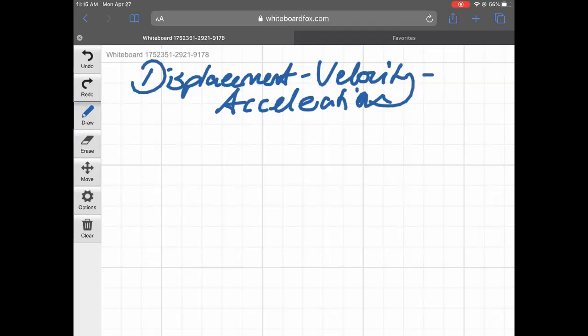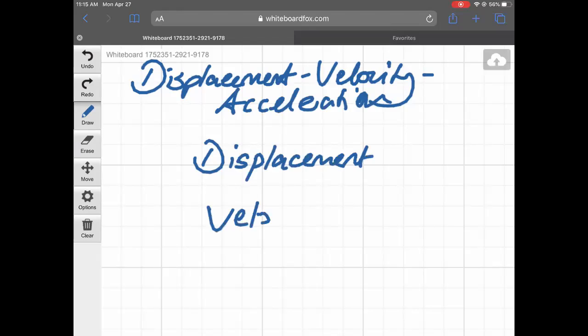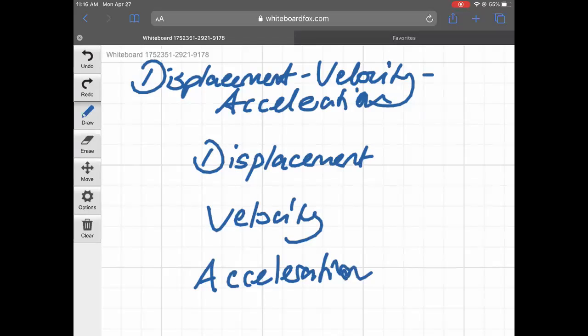So the first thing we have to have imprinted in our brain is the connection between displacement, velocity, acceleration. I have shown you this a few times, and I really hope everybody knows this, but I'm going to write it down again. So if we have a displacement, that's a distance. If we have a velocity, that's like a speed with a direction. So these are all vectors. Even displacement is a vector. It can be positive, can be negative. If we assume a height of 0, you could go up or you could go down. So that's displacement.